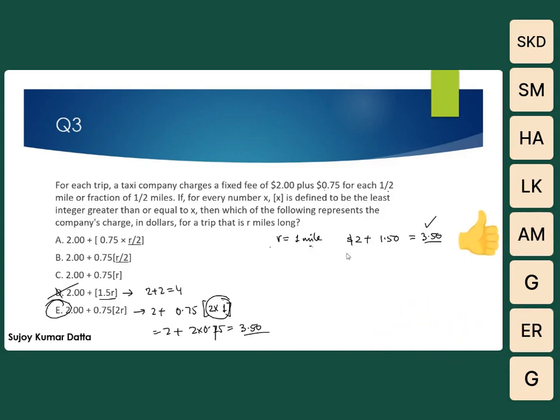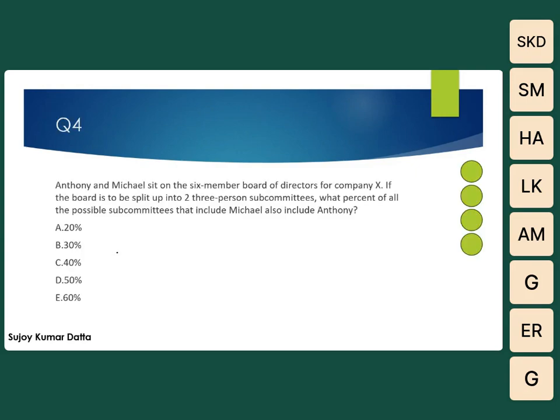Good enough. See, for these sort of questions, it's best to plug in values. So you have to understand by looking at a question, do I plug in a value and check, or do I actually solve this and check? So this is typically a question where you plug in values because the variable is defined in the question. How do you identify? The same variable is present in each of the answer choices. So it's a classic question where plugging in makes a lot of sense.